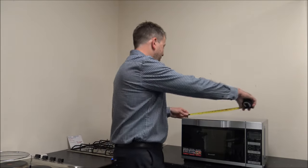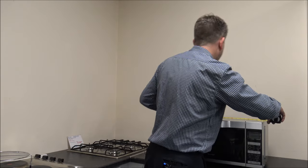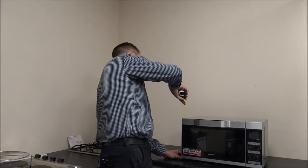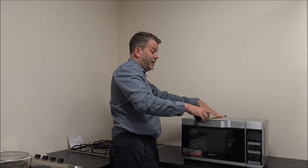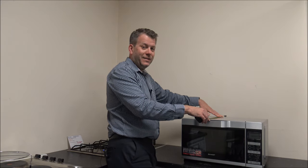When it comes to buying a combination microwave like this, you will find that they can be slightly deeper than normal - not just this microwave, but a lot of the combination microwaves on the market. As far as the dimensions, you're looking around 51cm wide, or around 20 inches. The height is around 30cm, or just over 12 inches. The depth, front to back, including the handle, is just under 50cm, or just over 19.5 inches.